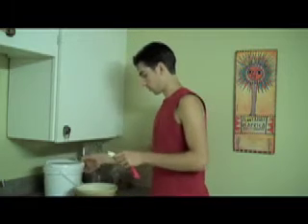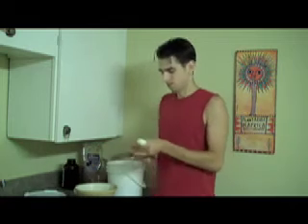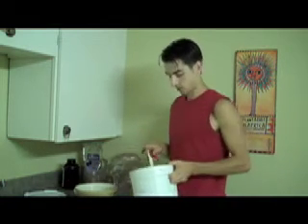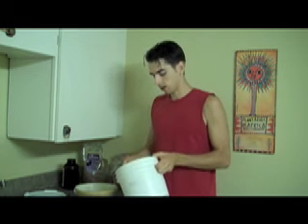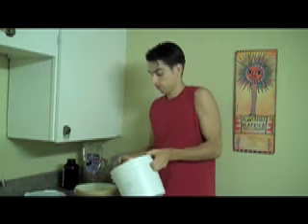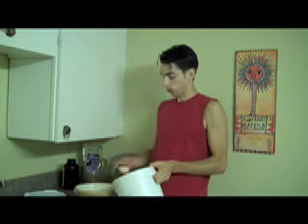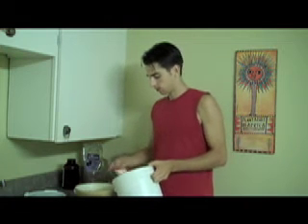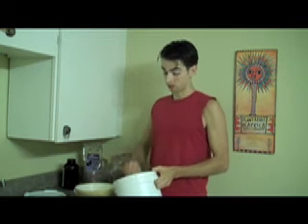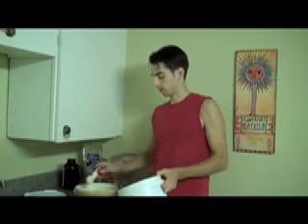I'm going to add several tablespoons of maca. Maca, cacao, and spirulina have all been consumed together for centuries, if not millennia. I'm going to go for eight tablespoons of maca, because this is basically going to be a tablespoon a day over the course of a week. Maca is also high in protein, which adds to the blood sugar stabilizing effects of this recipe.